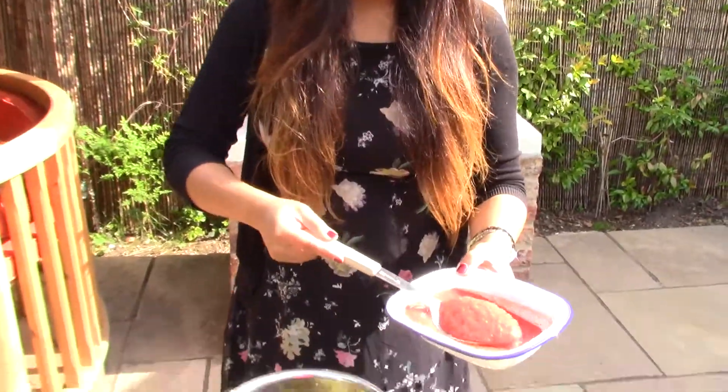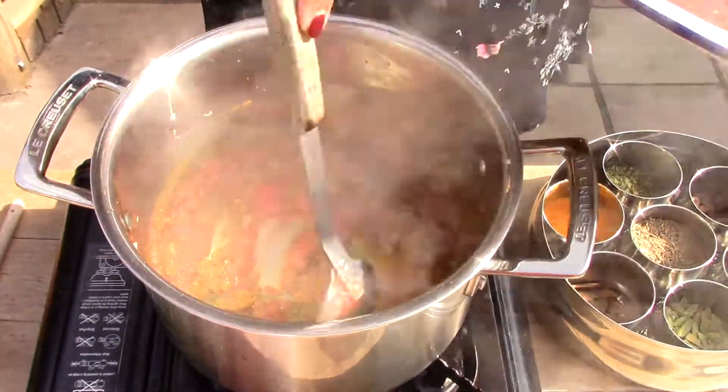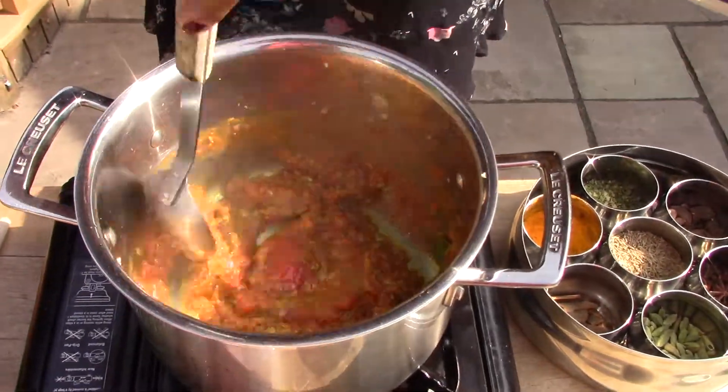Shortly we'll add the tinned tomato — going in with two ladles. We want the dish to be a bit more tomatoey for the lamb, so let's put in a little bit more. While that cooks out, let me explain this stage. This is called the targah and it's an essential foundation to your curry. This stage will determine the ultimate outcome, which is why it's really important to allow the spices to cook out and allow the flavors to develop and build in layers.